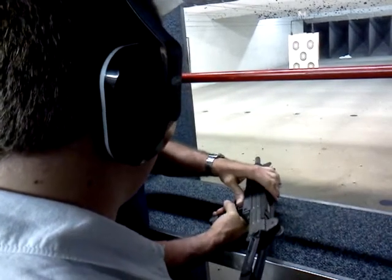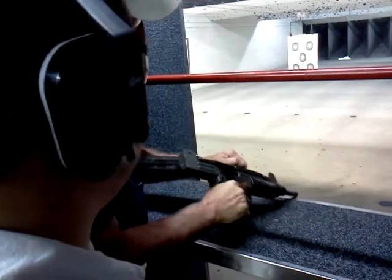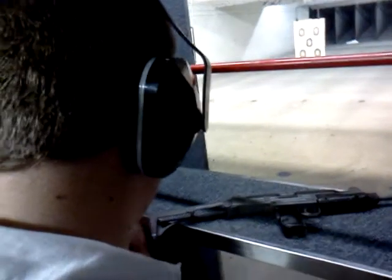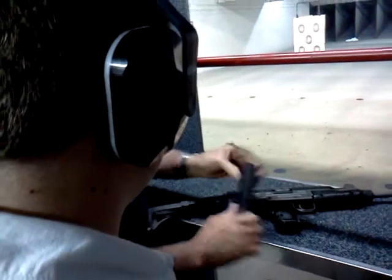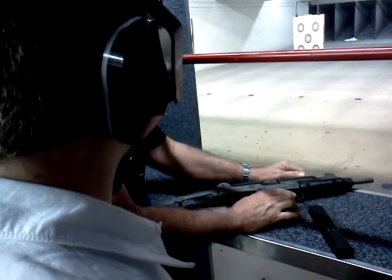So you want to start out on semi? So cool. I'm going to load it. I'm going to let you load it. When you're ready, just pull it back and you're ready to go.